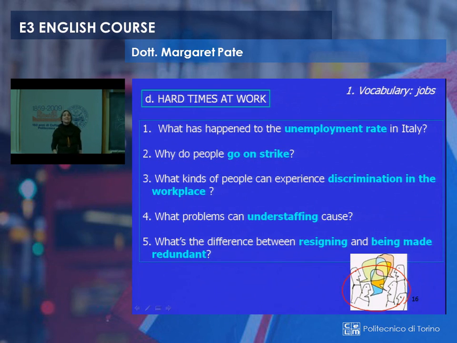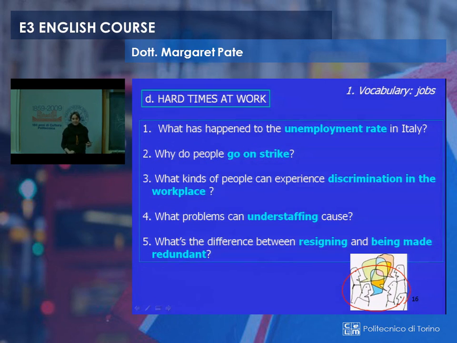Okay, why do people go on strike? One person said, because they don't receive money. Okay, that's all right. I know what you mean. I understand you. It's comprehensible. But remember, we're trying to use specific vocabulary to demonstrate that we know vocabulary about the topic. So instead of money, what do we use? What specific word do we have for money that you receive for working? Salary. Okay, so that would be better because they don't receive a good salary, or their salary is too low. All right?